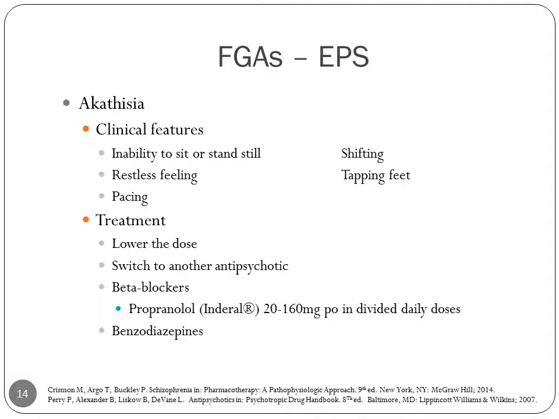In terms of treatment, anticholinergic medications don't tend to work as well for akathisia. So the treatment of choice here really tends to be propranolol, which is a beta blocker. And the one thing to caution you on is that propranolol is a lipophilic beta blocker, meaning that it can cross easily into the brain, and it can worsen depression. So you just have to be careful with that. Benzodiazepines, again, are an option, but they're usually second line behind propranolol due to that concern for things like substance use disorders.